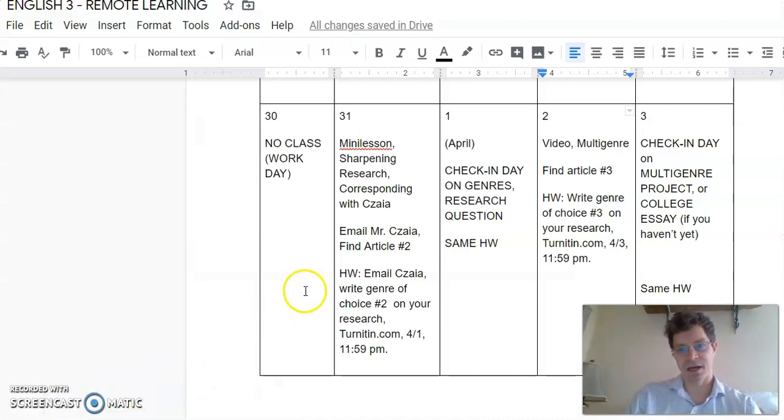So when you come back from the break, you're really set up well for the multi-genre project, which I'm seeing good work already. Let's, like we do at the start of these lessons each time, just go over where we are in the class. Just a reminder, we left off with our first mini lesson of the week, really just talking about how to correspond with me. And we gave that example from your year's work. And then basically one of your big homework assignments this week, and a lot of you have already done it, is just to correspond with me to make sure you're feeling like you've got a sharpened research question that you can then apply and take through your research for the whole project.